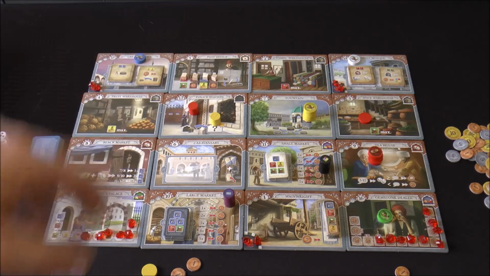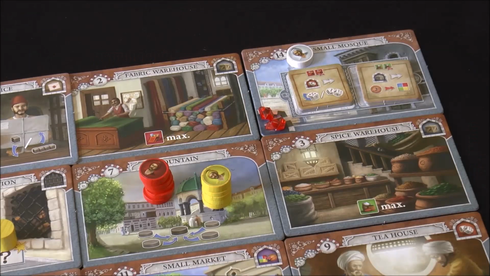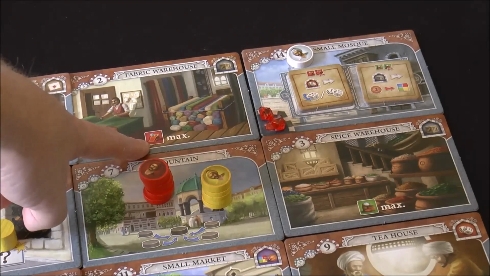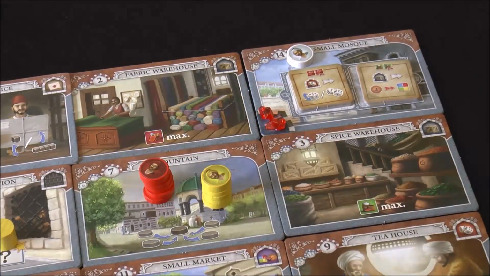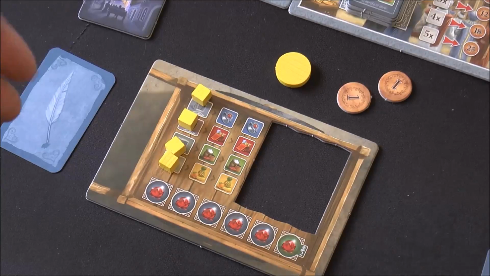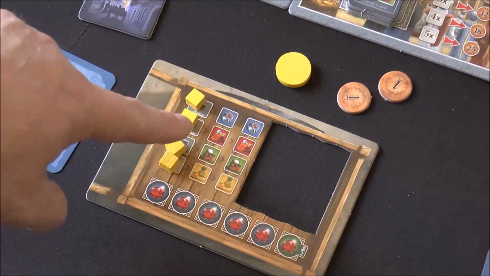So let's just talk about the different spaces. What do they do? Now the first type of space that you may activate are these different warehouses. So you can have a fabric, a spice warehouse, and you can see this says max red and max green. There is also another warehouse over here, the fruit warehouse, which is max yellow. And if you land and activate on one of those spaces, you can max out the appropriate good.